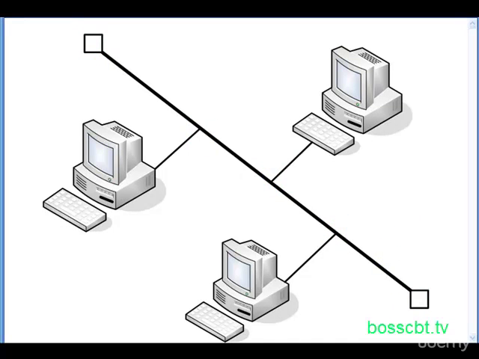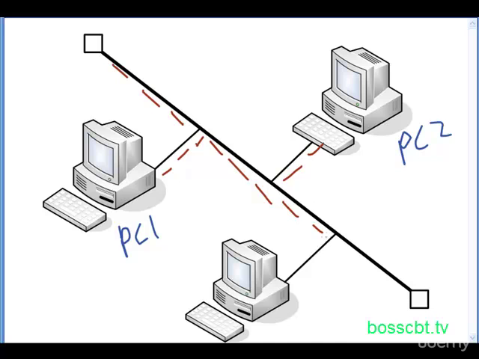All right. Let's say PC1, which is right here, wants to communicate with PC2. What will happen is PC1 will create an Ethernet frame and send it out. That frame is going to hit the bus, the shared medium, and it's going to go in both directions. PC2 will get a copy, it'll receive that frame, and so will this other PC. We'll call that PC3. This continues until the signal reaches the end and is terminated by the resistor.